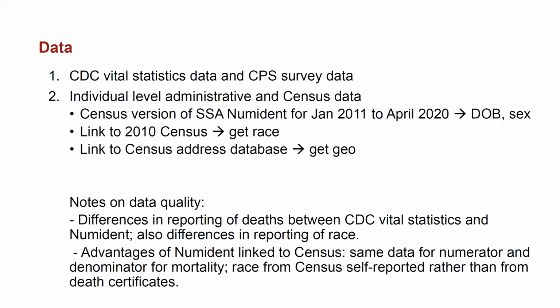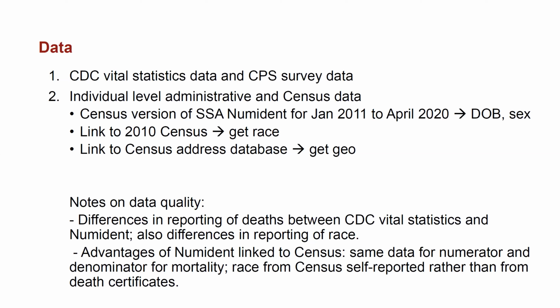Our main source of data will be individual level administrative data and census data. So we will be using the census version of the Social Security Administration's NUMIDANT file from January 2011 to April 2020. For those of you not familiar with the NUMIDANT file, basically imagine that's a list of everyone who in the US ever has a Social Security number.